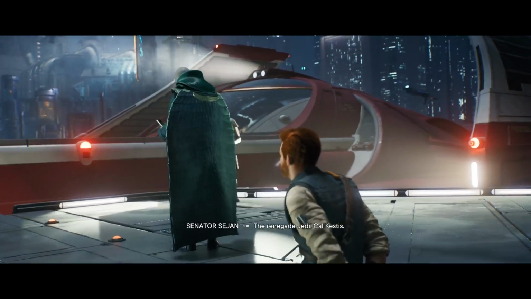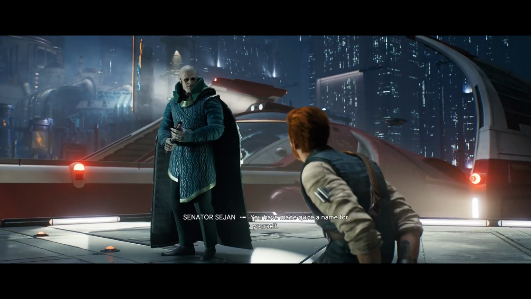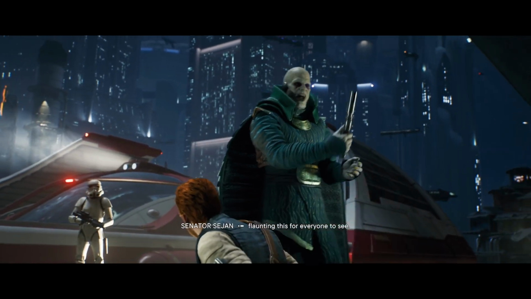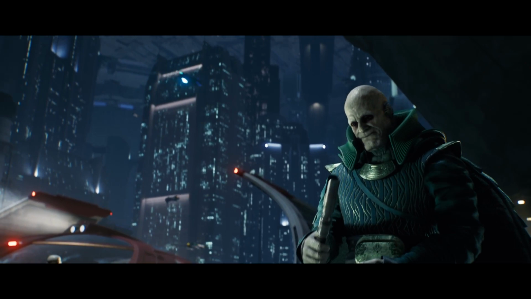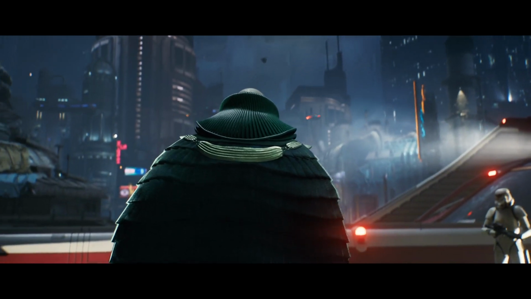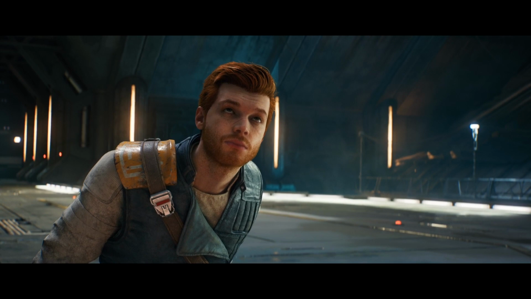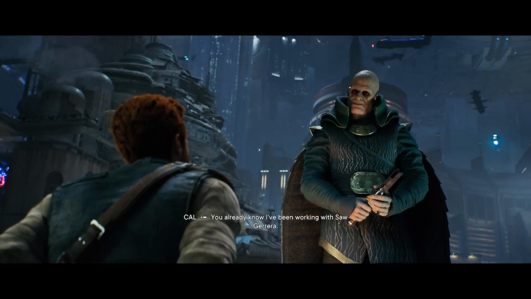The renegade Jedi Cal Kestis. You have made quite a name for yourself. Thank you. Well, you know. It's a hobby. This for everyone to see. Well, if you've got it, flaunt it, sir. Failed coup on Norset. Let's not focus on the negative. Who's to say? What do you want, Senator? I like his hair. You already know I've been working with Saw Gerrera.